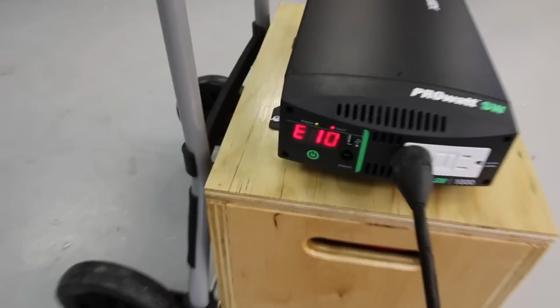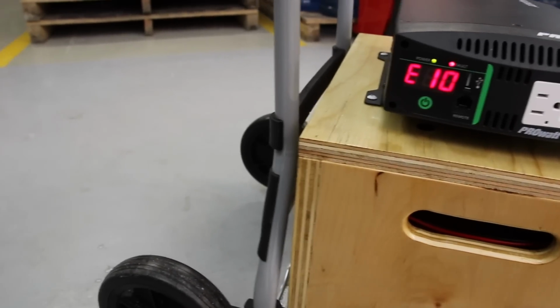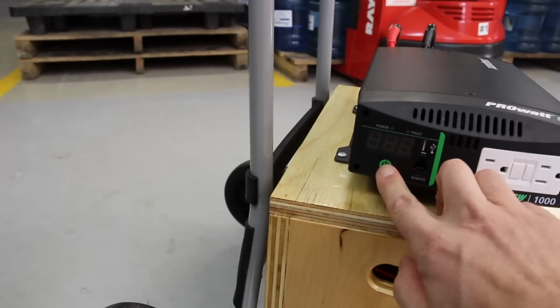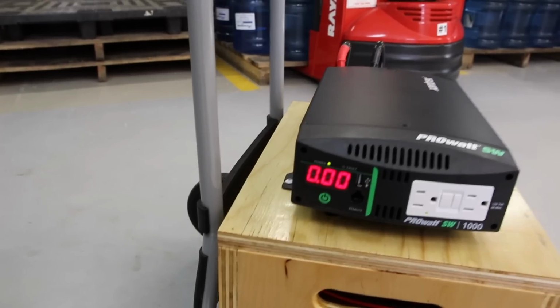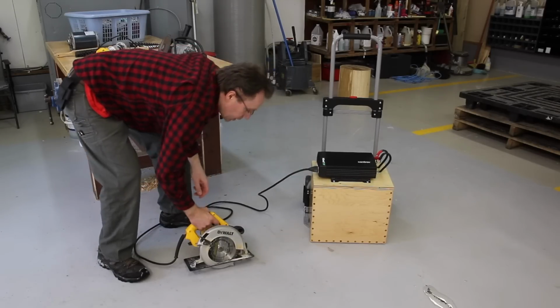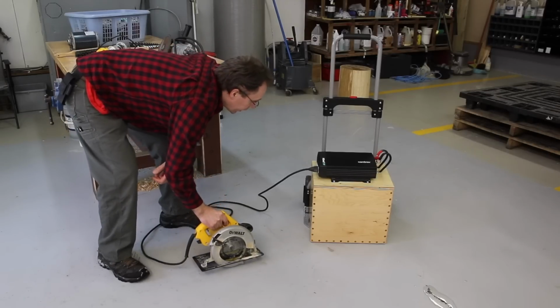All right. So I'm going to put it off. Put it back on. All right, let's try this one more time. I'll just plug it on the other side. I don't think it makes a difference, but let's try this. No, it tripped again.